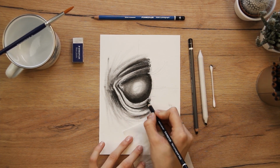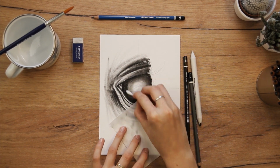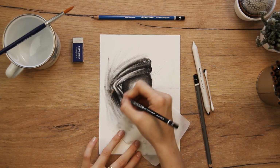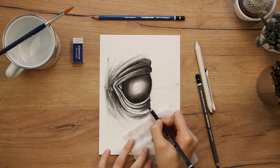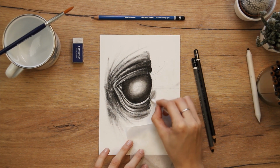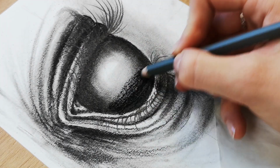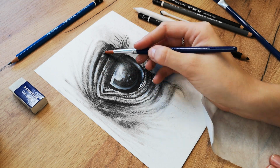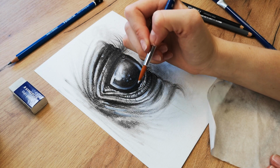I'm using the black pencil to create even stronger shadows and more details in the giraffe's skin and fur. As always, after adding new pencil strokes, I'm blending them out. I add highlights with acrylic paint. Remember to curve these highlights so they follow the shape of the eyeball.